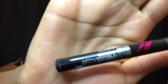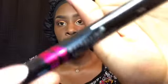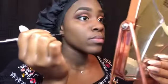If you mess up, it's okay. You can go in with your concealer and correct anything. Here I'm taking my Maybelline, I guess it's an eyeliner pencil, and I use that to do my wing. I almost forgot to do it. I was going to apply my lashes first, but I went back and did my wing.